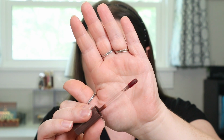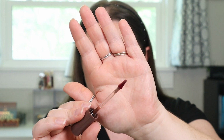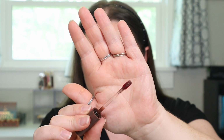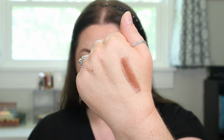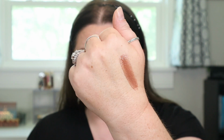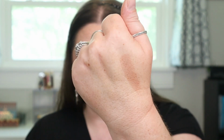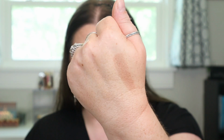I personally am just not a fan of lip products that are a stain, where that little bit of gloss happens in the beginning and they're really, really thin. I don't know, you guys, that's just not my preferred lip product. And the more that I'm filming with this and looking back in the viewfinder, I don't even like the way that my lips look. They're starting to look patchy.